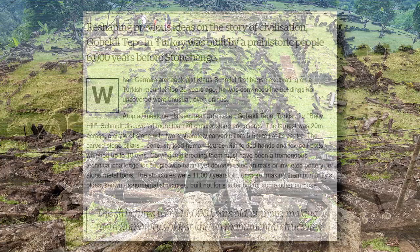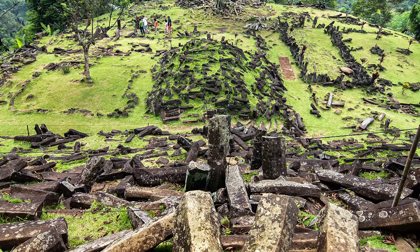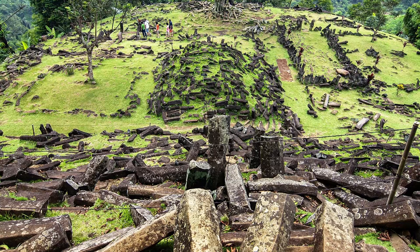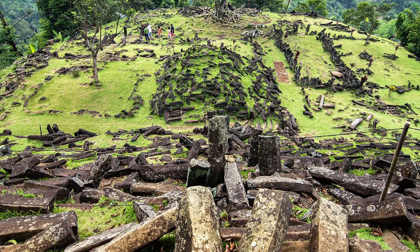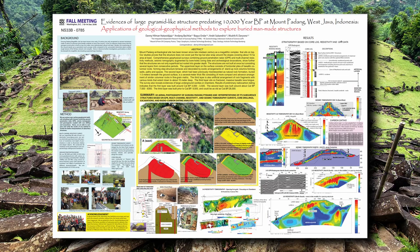It's also painfully obvious to me that if there was a chance this was true, archaeologists would jump at the chance to prove and publish it because it would be an enormous boon to their careers. Imagine being the archaeologist who finds a lost civilization that built enormous pyramids 28,000 years ago — that would be the biggest archaeological find of all time. So when Hancock repeatedly says archaeologists are covering things up, basic logic shows it doesn't hold any water. The main issue is just a massive lack of data. If what Dr. Hillman says is true, there should be no issue publishing the data. The obviously conflicting interests from his Atlantis book and claims of other pyramids, combined with the lack of credible methods and analysis, is just too many red flags.